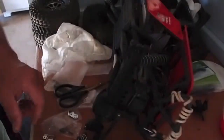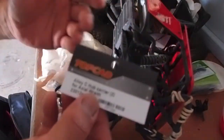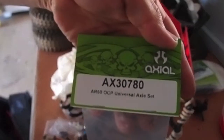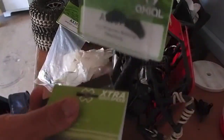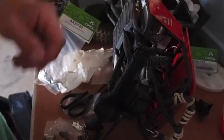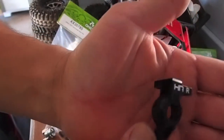Alright, time to work on some more projects for Project Wraith. I've got these inexpensive aluminum C-hub carriers for the Wraith top cad. And I've got the universals for the Wraith. So for better steering angles, I got these zero Ackerman plates, and hubs.